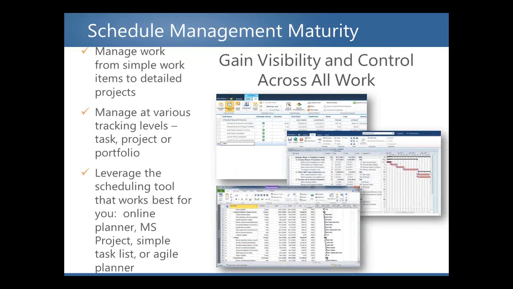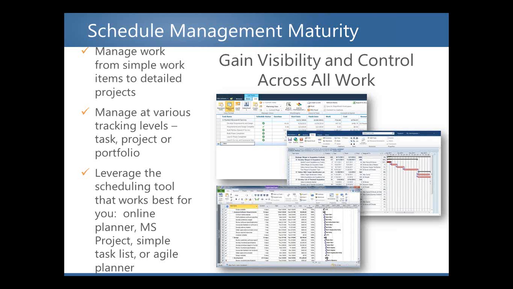In the last discipline area of project management, we determine whether or not your projects will be detailed to the task level or will be managed at the project level. If you determine that they'll be managed at the task level, schedule management is the next necessary topic for design. This area is critical because we all work differently, right? Many PPM tools give you one scheduling option. This could definitely be a point of failure for many organizations. Which user maturity level will the scheduling tool accommodate if you only have one tool? And then for those that fall above or below that particular maturity level, what tool will they use?